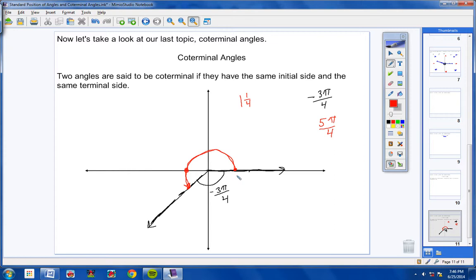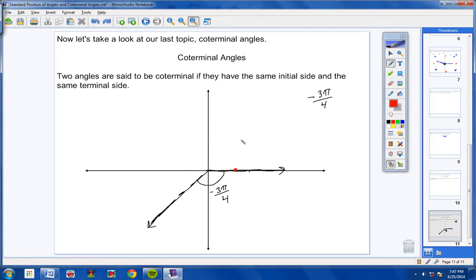So we rotated 1 1/4 pi or 5 pi over 4. So there's one coterminal angle, 5 pi over 4. Now, the rule of thumb is this: if the original problem starts out in radians, then you do want your answers to be in radians. So in a second here, when we convert this over to degrees, that's fine, but we'll have to convert our answers back to radians in the end. Okay, let's go ahead and find a negative coterminal angle, okay?